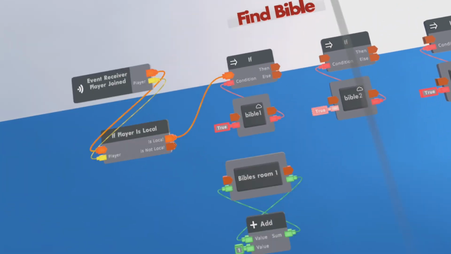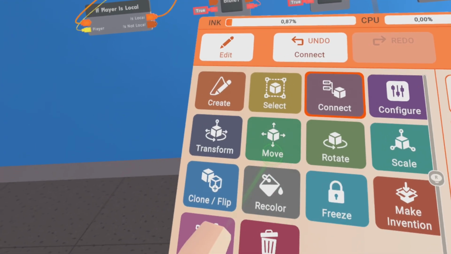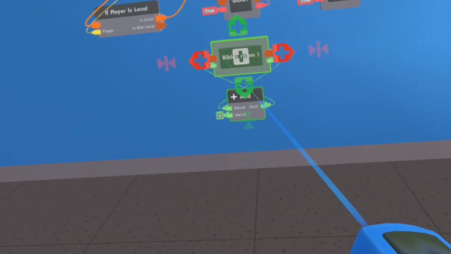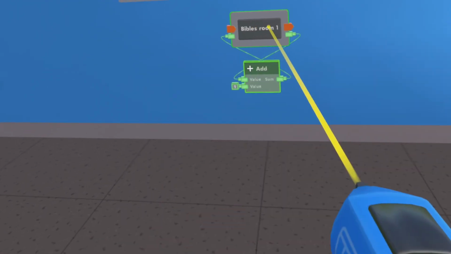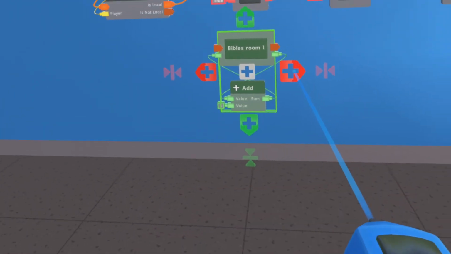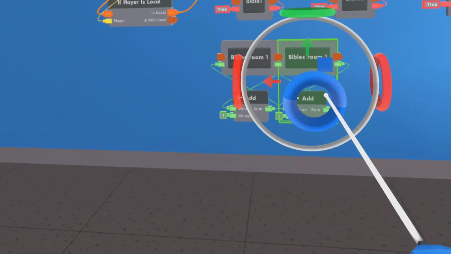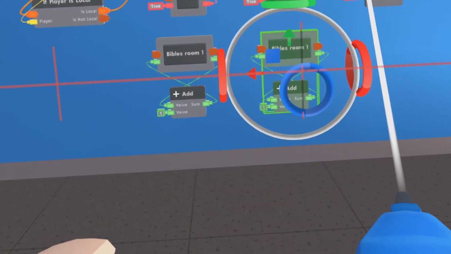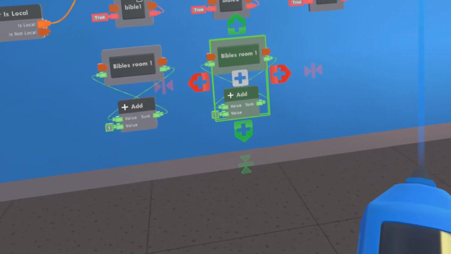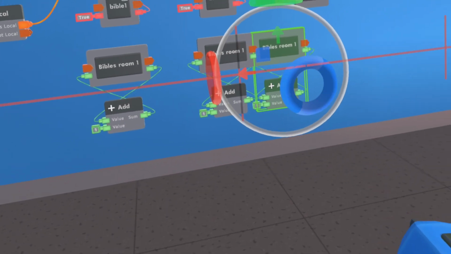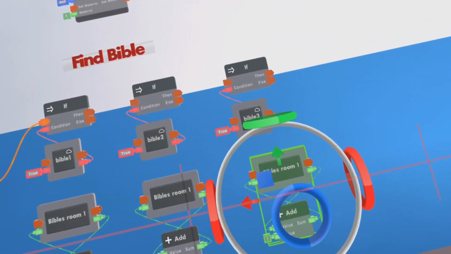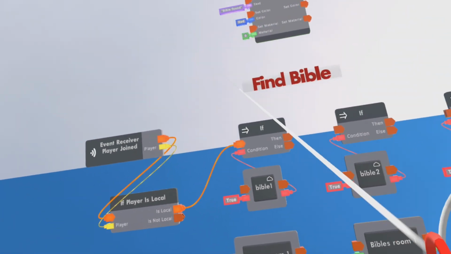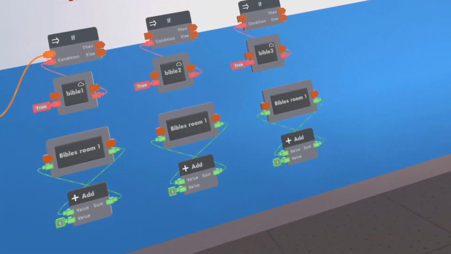And you will go through these if checks over and over again, and always add 1 to this if the Bible is there, and just finish by putting the number of the Bibles up there.